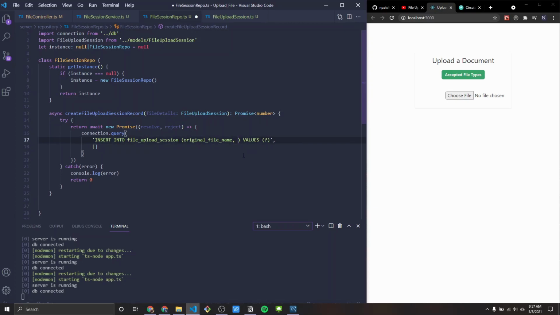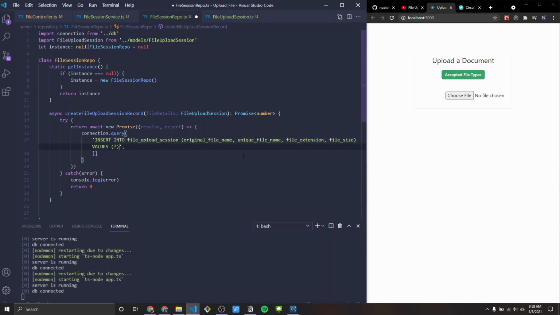So we'll need to have the original file name, the unique file name, the file extension, and then the file size. Let me take that to the next line.